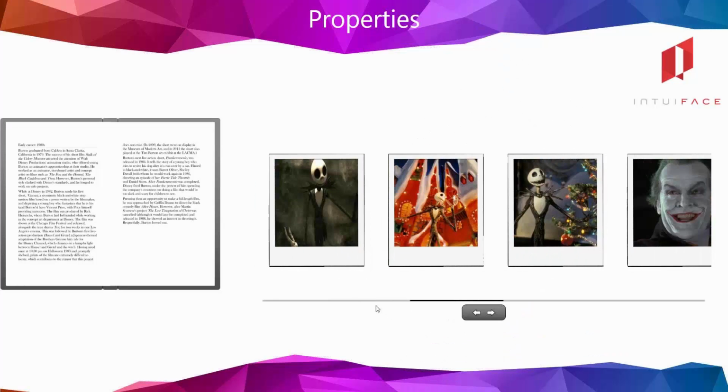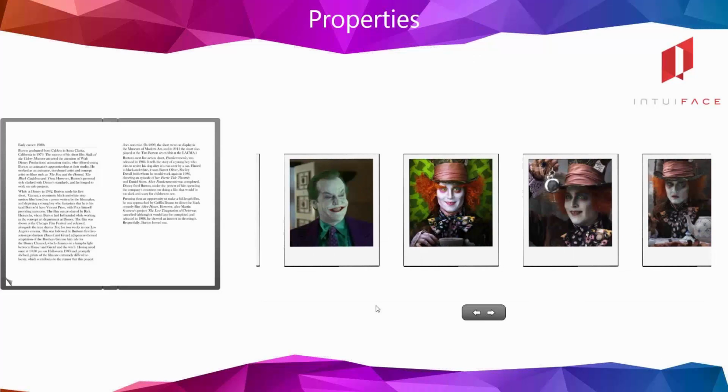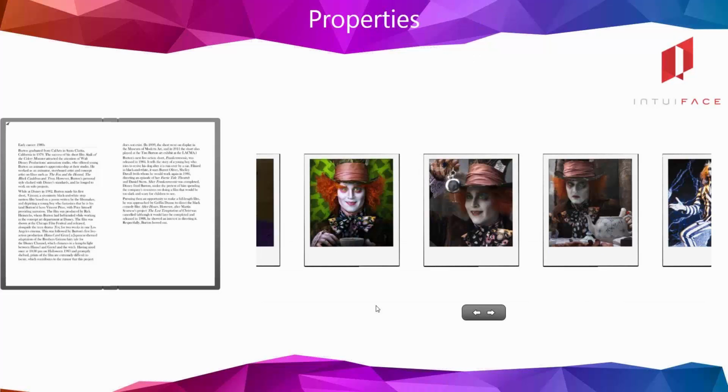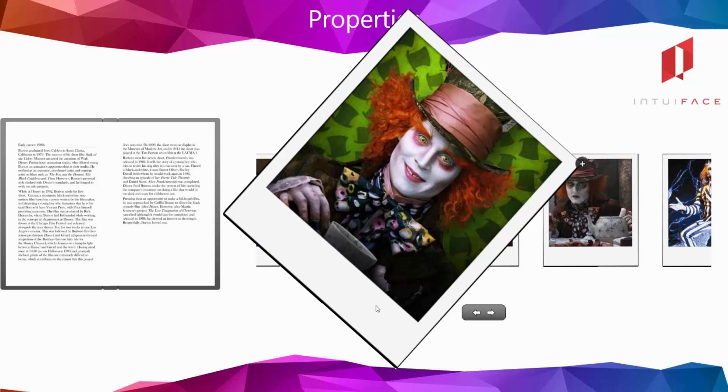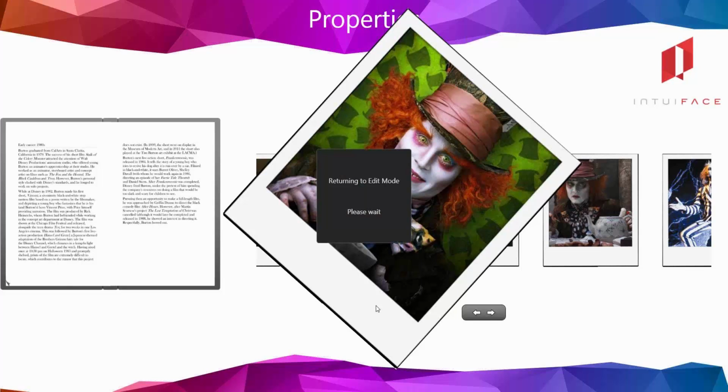Let's go through the collection a little bit more. Jack Nicholson is freaky, but I like Alice in Wonderland. 1, 2, 3, drag and drop. There's a copy. So anything inside a collection can be popped out as a copy. So if that was a video, I can play the video. If it's a 3D model, I can now rotate the 3D model. So there are ways I can use the collection to present media that can then be put into a larger interactive context. You don't have to leave it inside that collection.